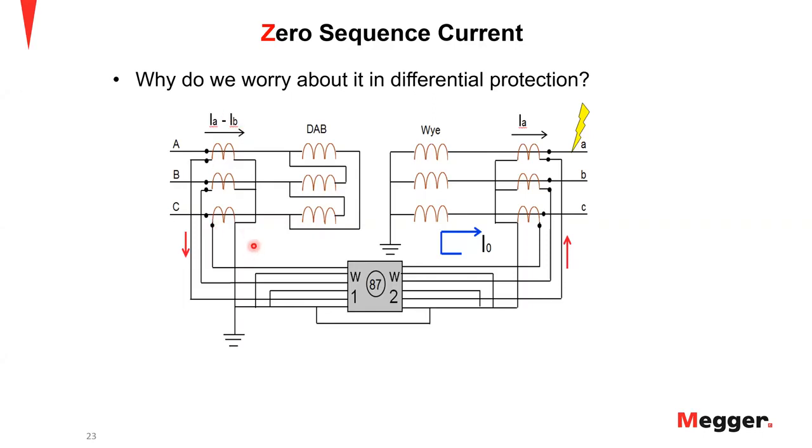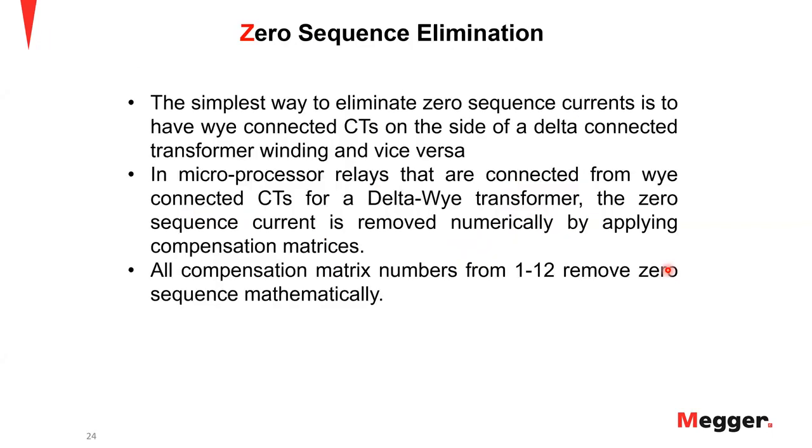So because of that, the relay will see zero sequence on one side and not on the other side, for which it will think that I'm looking at a differential condition. But we don't want the differential relay to trip for this condition because this is an external fault. This is not within the zone of protection for my differential. So we need to make the relay understand how we can eliminate zero sequence, right? So let us take a look at how we can work with the elimination of zero sequence.